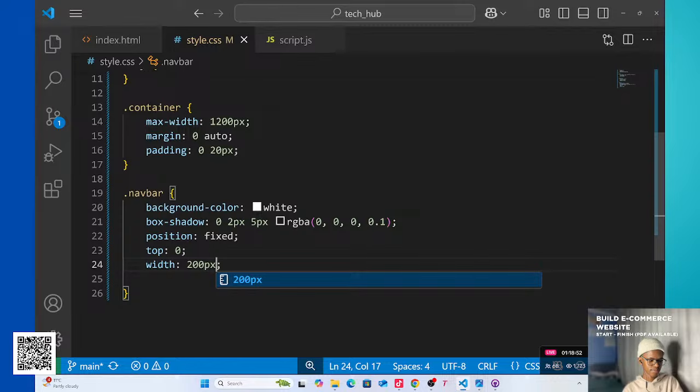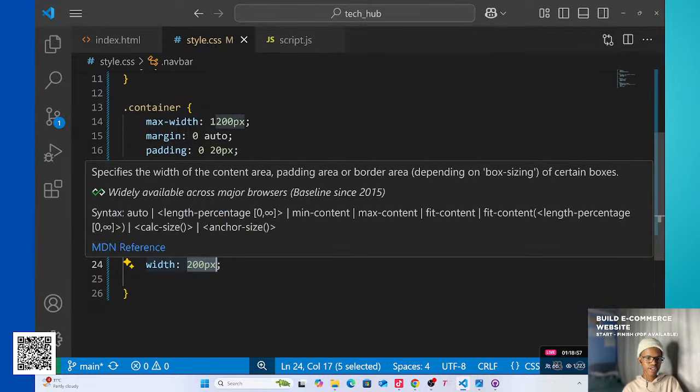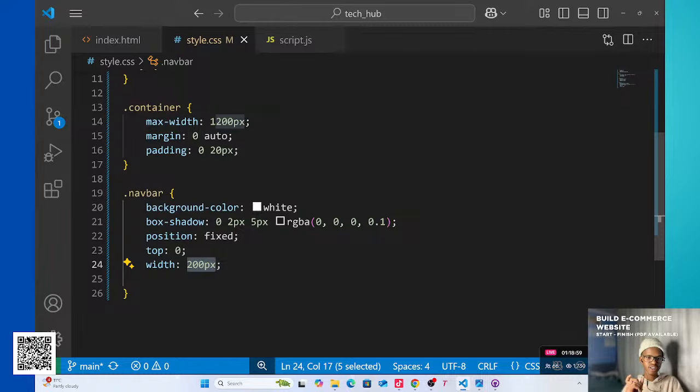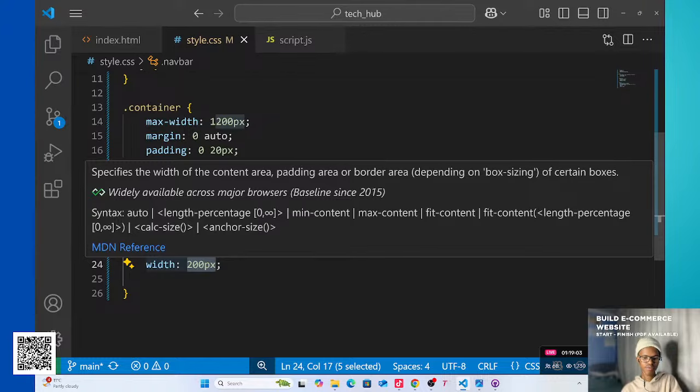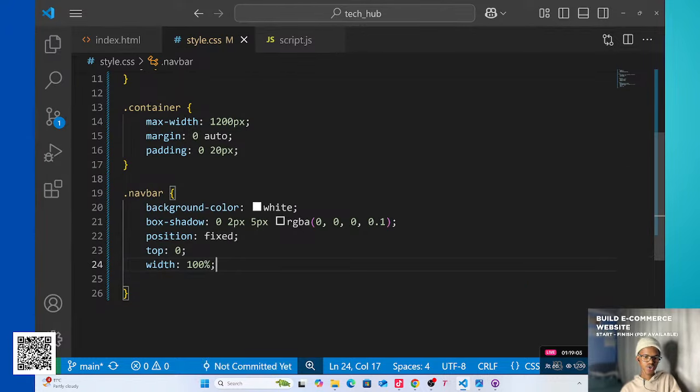It's not predefining or limiting it to a certain width. So 100% makes sure it's responsive to each and every screen size.